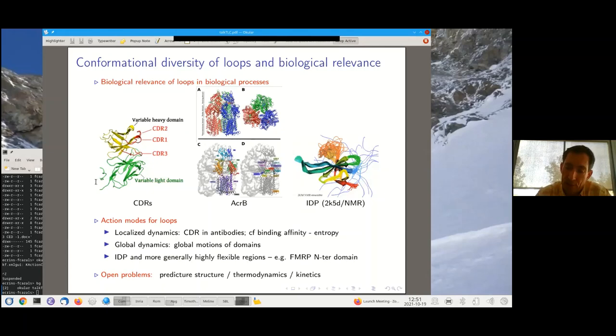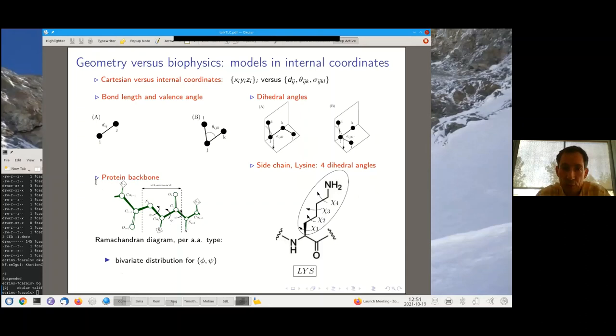And so in order to talk about the geometric models, let me recall that in general when we are modeling molecules, we are dealing with a mix of models. One part is modeling in Cartesian coordinates, namely for each atom XYZ. But it's more convenient to work for several questions, and I'll be doing this in this talk, it's more convenient to work with so-called internal coordinates. And so here we are talking about the bond length between two atoms sharing a chemical bond, the valence angle between three atoms which form a triangle.